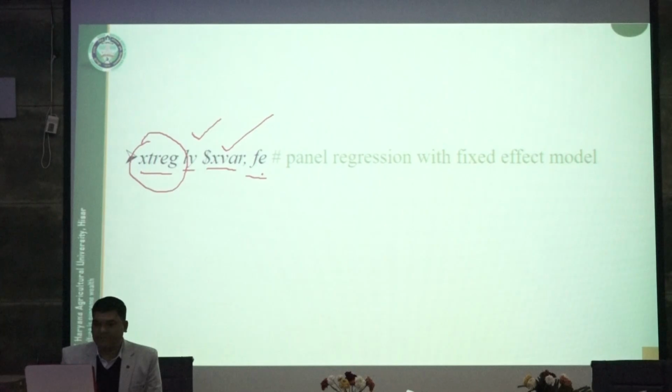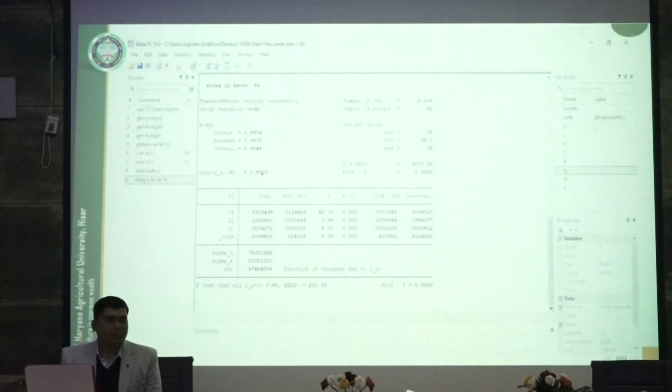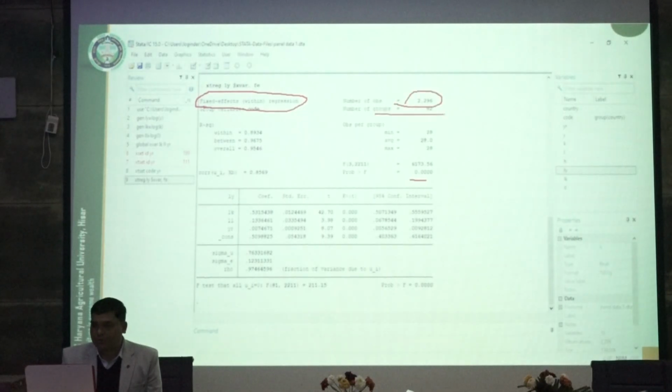After clicking enter, you will get this type of window. Here is the output of the panel data regression. You can check here. This is the fixed effect panel regression. Now you can check the number of observations. These are the number of observations, and these are the number of groups.